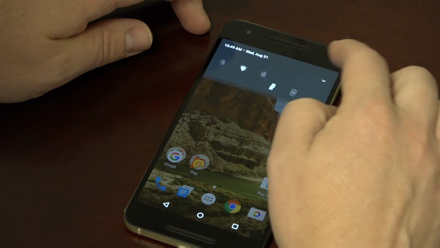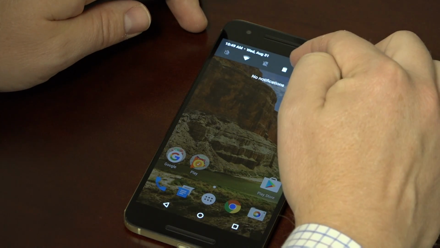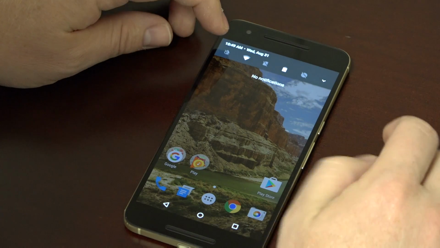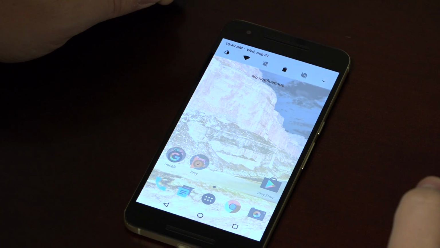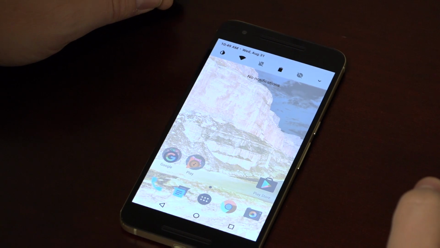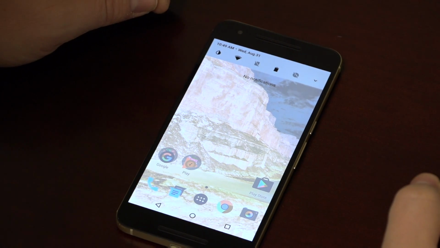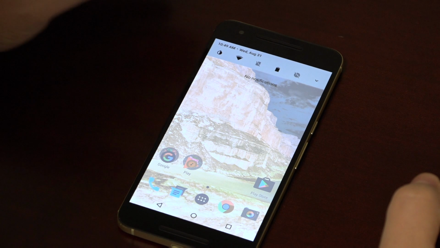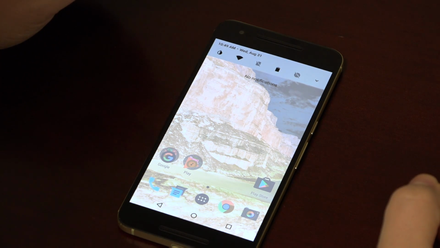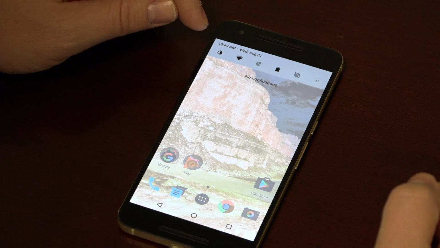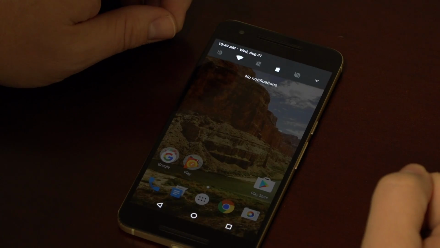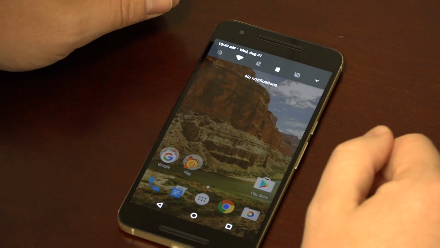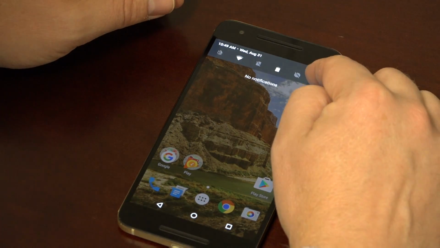And so if I close this, now when I first pull this down, the first thing is an invert colors button, and this inverts all the colors very easily on my device. So perhaps it's easier for me to read or see certain things with the color inverted, but I don't want my phone to be in that state all of the time. I can very easily press that button to turn it on and off. It's in that very first notification area.